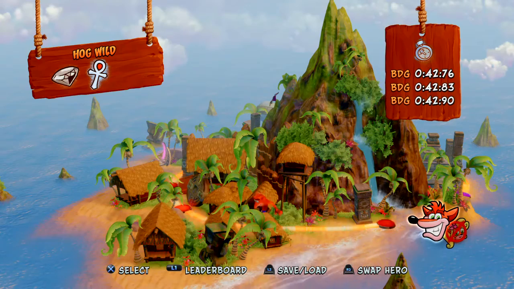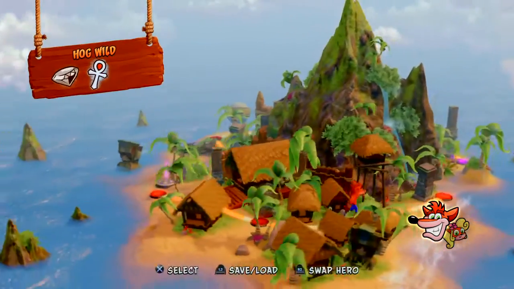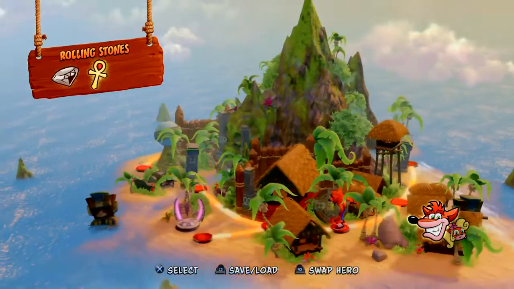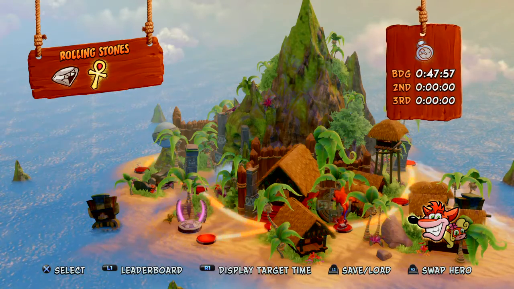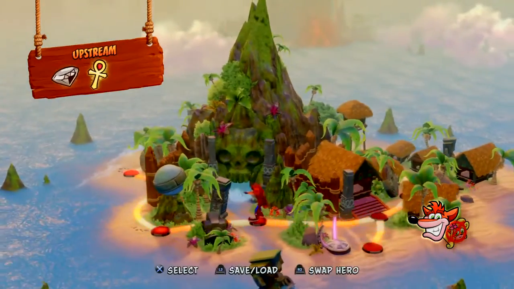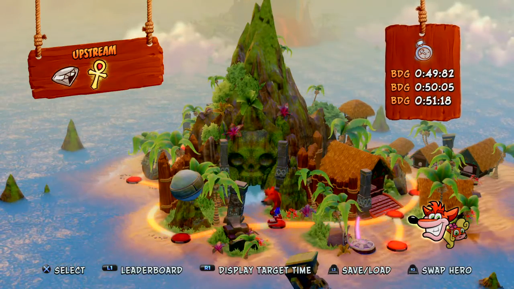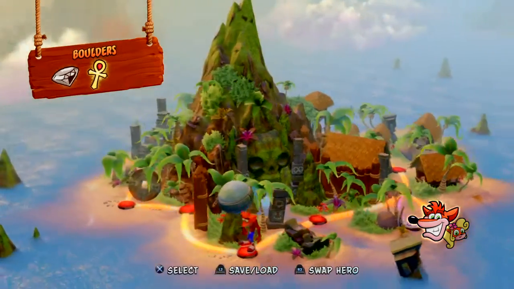Hog Wild, I managed to get a platinum on that. I'm good at hog levels, and my best was a 42.76. Rolling Stones, I got a 47.57. Upstream, I got a 49.82, and I played it more than 3 times.